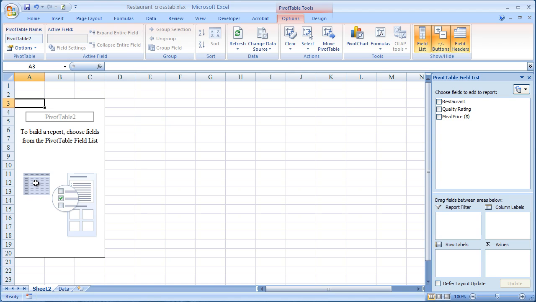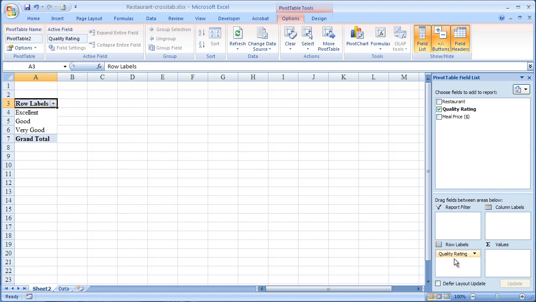So let's start building the table, the pivot table or the cross tabulation. So here is where we're going to start building. Here we're going to specify what are the rows, here we're going to specify what are the columns, and then the count will be specified over here. So these are the different pieces of the table. So since I wanted the quality rating to be the rows, you could have made them the columns as well. So I'm going to take quality rating and drag it down to the row label.